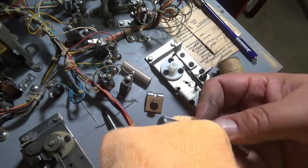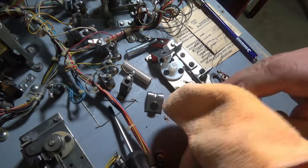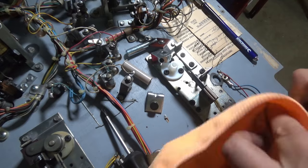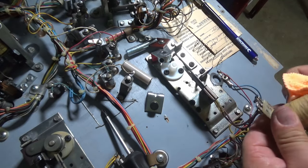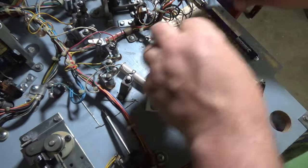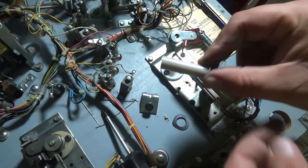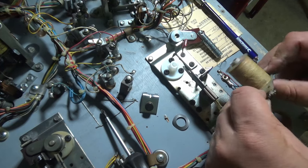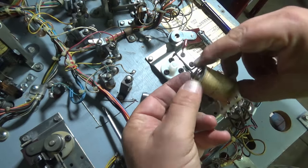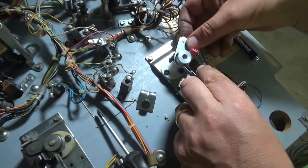I've got a cloth with some naphtha on it. I was reading Vid's guide and it says to clean off any wax that might be on here, so I'll give this a good clean. I've got the paw, the spring that goes in like that, and the coil sleeve. A little spring goes over it again so it's bowing outwards, and that gets pushed up against there. The spring goes in.